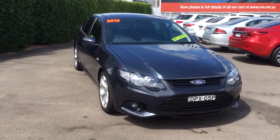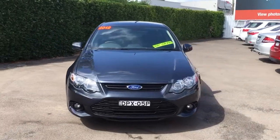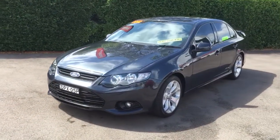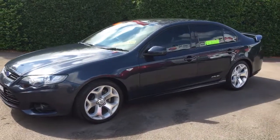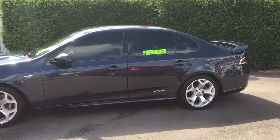It's had one elderly owner — and he is 75, but 75 is not old. It's a beautiful car and a real credit to him. It's had heaps of services; he didn't let it go just because it hadn't done many k's. About every 3,000 k's you'll see a service in there, and you just will not fault this car.